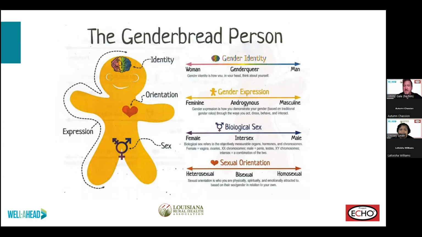So the first one we want to talk about is sexual orientation, and that is where the heart is. Your sexual orientation helps dictate who you are attracted to romantically, physically, or sexually. Very different from everything else. Sexual orientation and your gender identity are not one and the same thing. Oftentimes we think of them as that because we have added the T into LGBTQ as we support and uplift the experiences of people of trans experience. Biological sex is what your marker is at birth. The gender that is found within your body, natural DNA markers there, but your biological sex doesn't always line up with your gender identity or your gender expression.